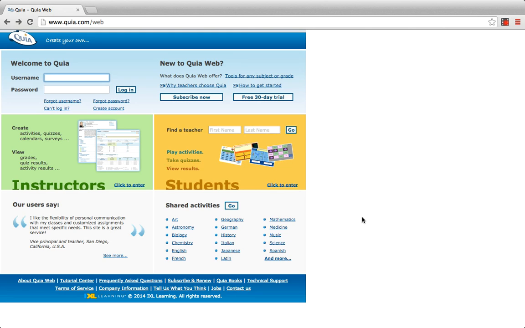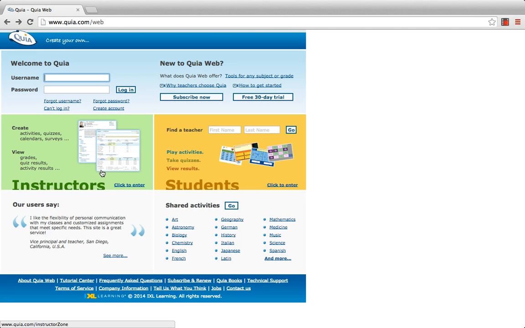This website is called Quia. It's an online site that allows students to review concepts already taught in class. It's a good practice and also a good review before a big test. There's a variety of flashcards, matching, and other review tools and games in order to meet specific learning needs of your different students.